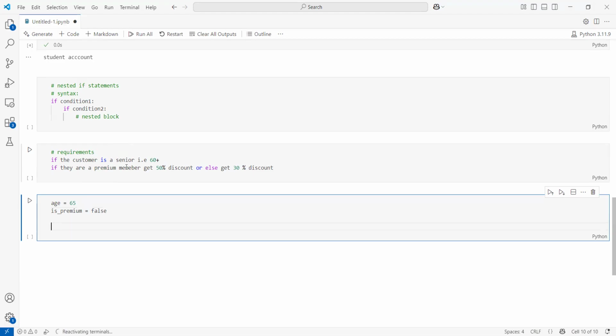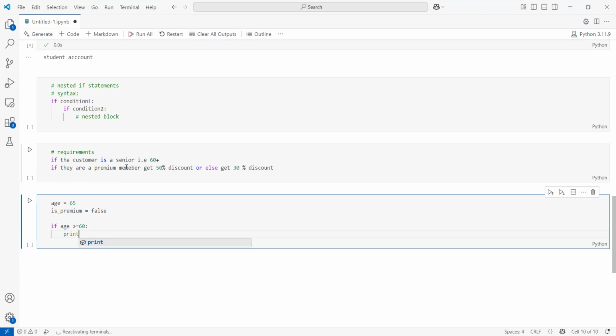Now I'm writing the condition here. If age is greater than or equal to 60, print discount for junior premium member.